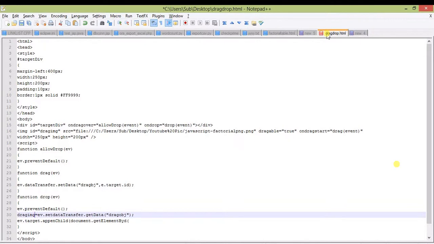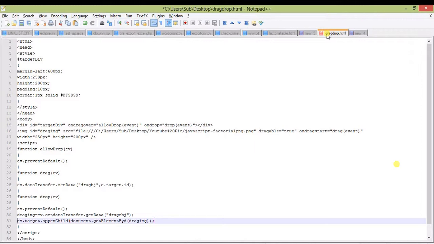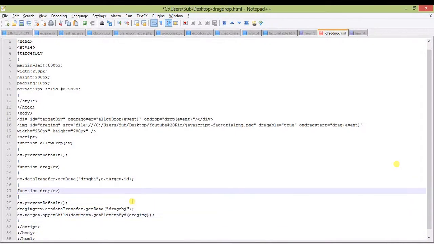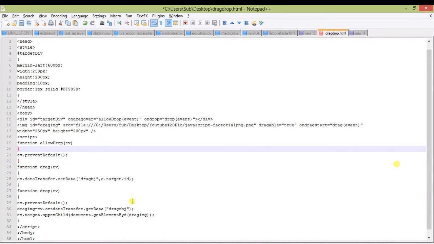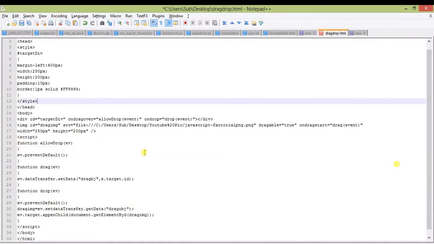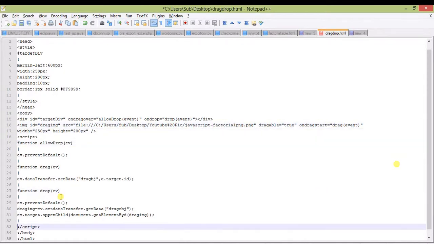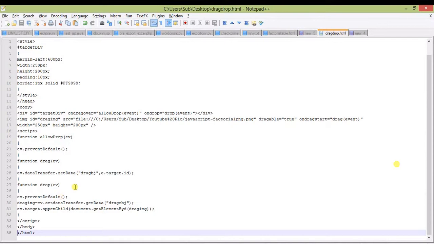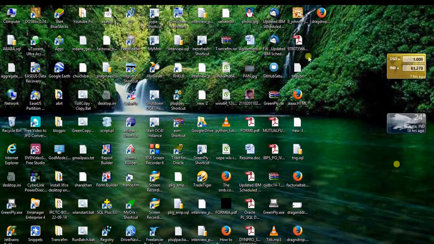So it is returned as dragImg, and this dragImg is passed as a parameter to getElementById, which returns the element, and it is appended to the target. How is it appended? As you see, we have done event.target.id. With that, it is added by appendChild, by getting the element by ID. The ID has been returned by getData in dragImg.